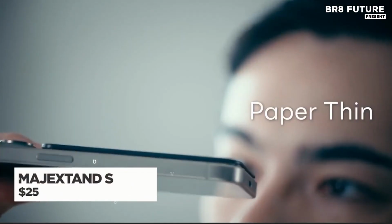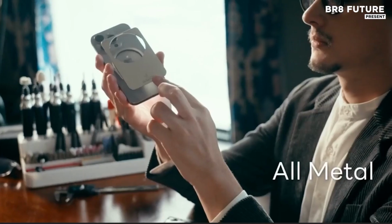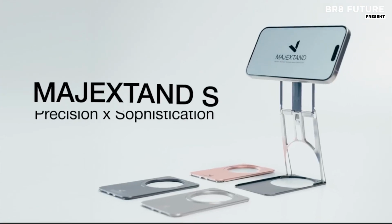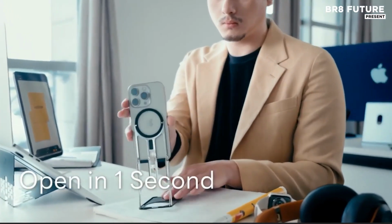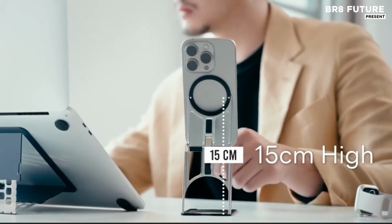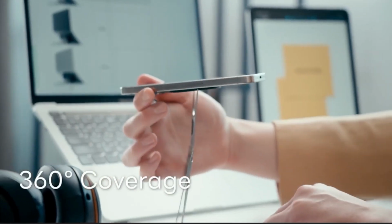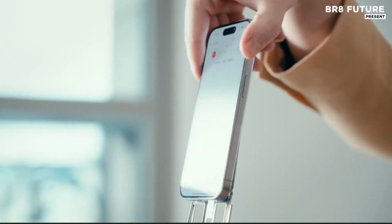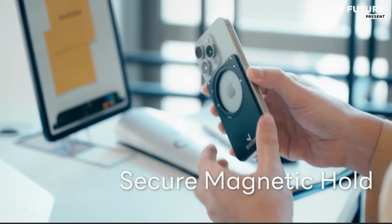Engineered for precision and comfort, this 360-degree rotation metal phone stand delivers flexibility with effortless style. Its fully rotatable hinge lets you adjust your phone to virtually any angle, perfect for hands-free FaceTime, Zoom calls, or streaming. Easily switch between portrait and landscape modes for a personalized, comfortable viewing setup at home or on the go. The tilt and height adjustments take just 1 second, offering instant relief from neck strain and poor posture.